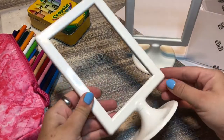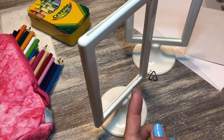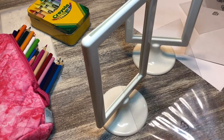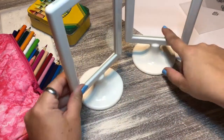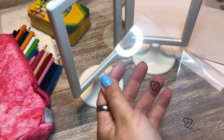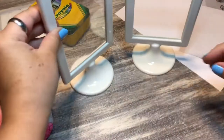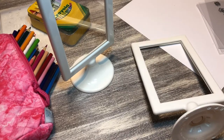I saw a couple ideas — you can put both of the little picture protectors, the plastic, in both of them, and if you wanted you could have tickets or something and put them in. It's a cute idea because it has a little slit at the top so you could put things in. I saw someone put little wooden leaves in it. I like to save tickets, though I actually threw out quite a bit because they were getting very worn out and you could no longer see them anyway.